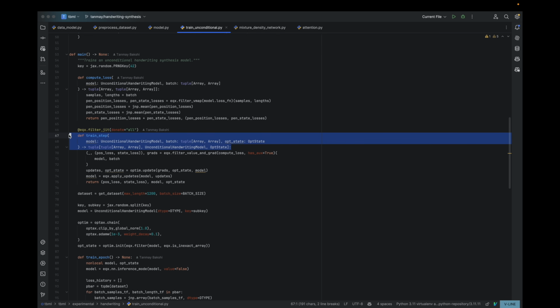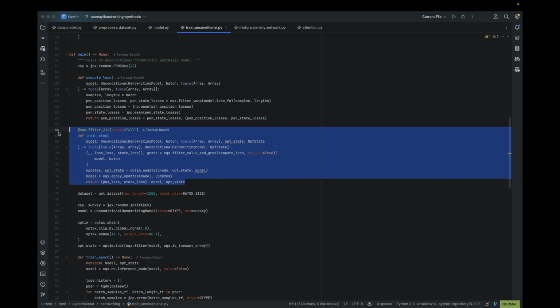Then we've got a train step function. So to remind everyone of the hierarchy of the training loop here, you've got this larger training loop. That training loop consists of multiple epochs. Each epoch consists of running through the entire data set batch by batch. And each batch that we optimize the model against, individually as a step, is called a train step. And so multiple train steps, specifically enough to go through every single batch in the data set, is what makes up one epoch.